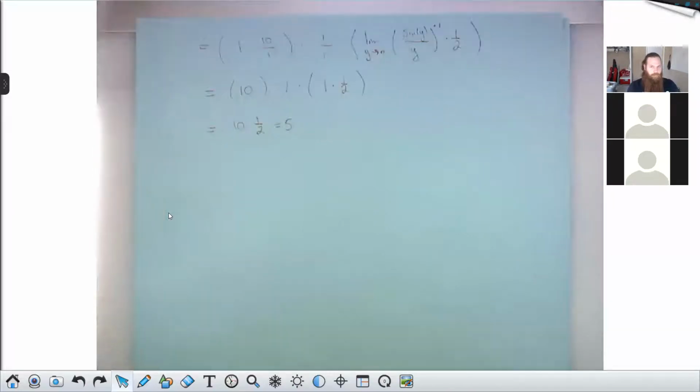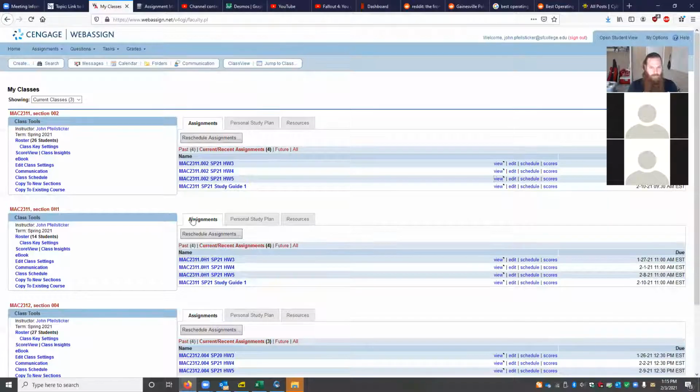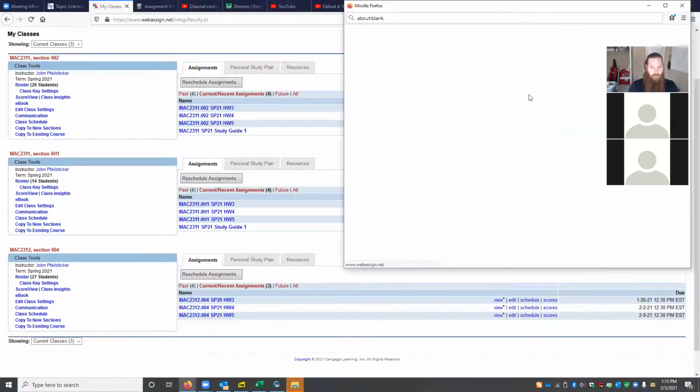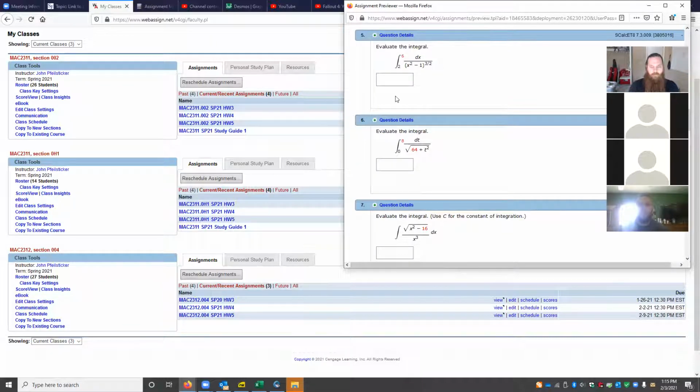I was struggling on number 5 from the latest Calc 2 homework. Let me see. I think I'm struggling mostly with definite integrals, like just moving the x's into thetas for the bounds, and then I think from there I might be okay. All right, let me get this to load and we'll take a look. You said number 5, this one? Yeah. All right, let's do it. So we want to integrate from 2 to 6 dx over (x squared minus 1) to the 3/2.